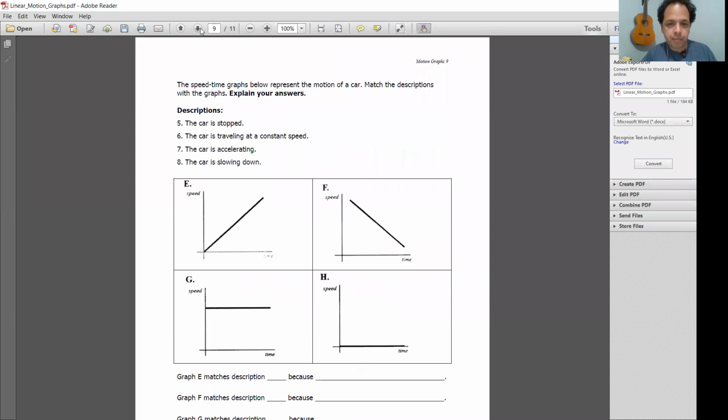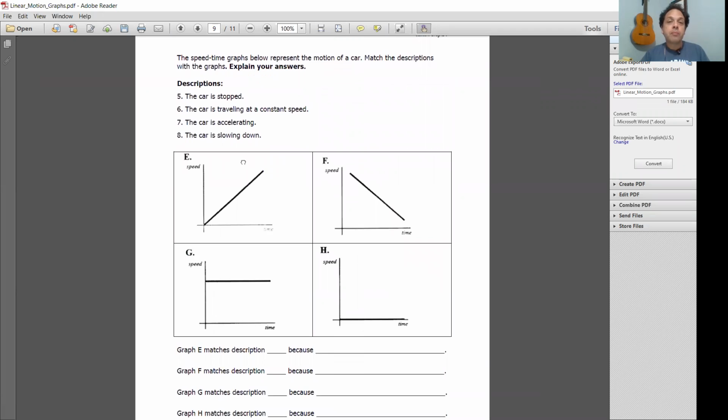All right. Now a few questions. Let's see, where are we at? Time, 12 minutes. Okay, so this one, let's go through these. Which one of these shows a car that is stopped? So that's going to be H, I think. Sure, I don't want to give you guys the wrong answers. It's 8. There's 9.